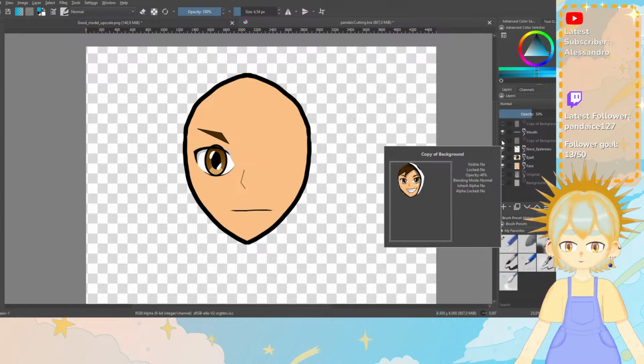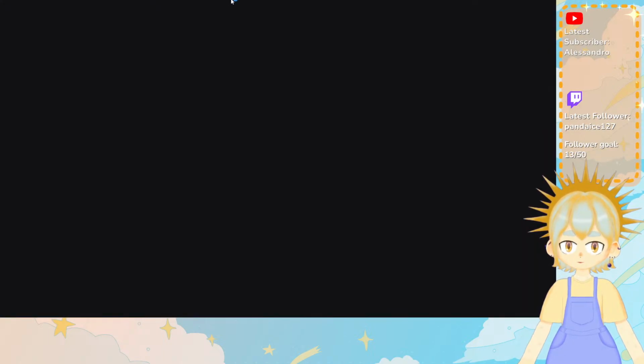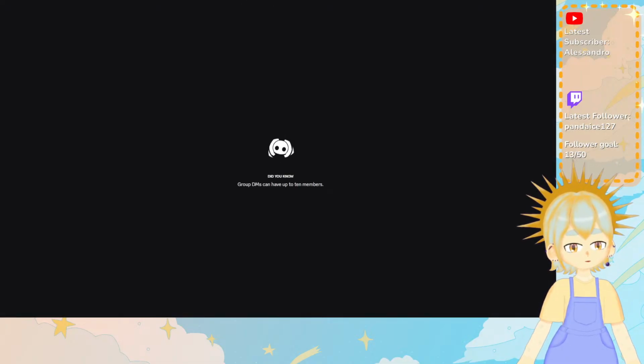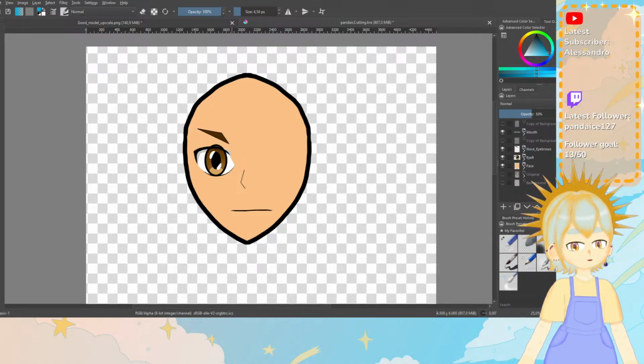So I am actually gonna find another reference image for the hair, for which I need Discord to please move, thank you. Because I remember a thing. Here we go.